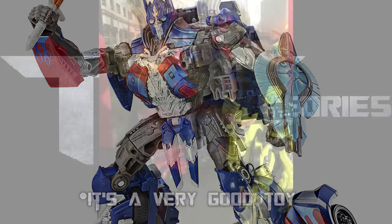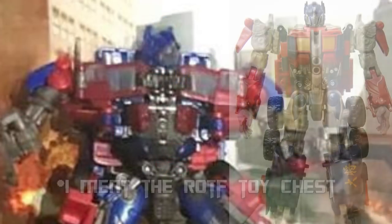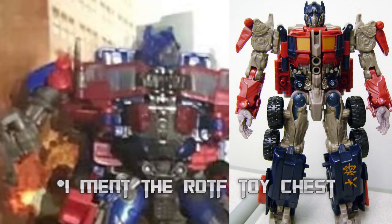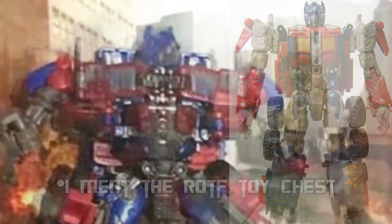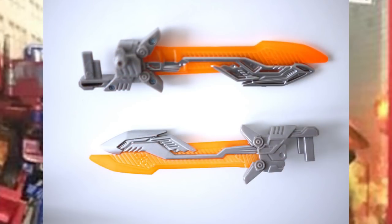But with this Optimus Prime, it kind of looks like the movie 1 chest a bit, how they did him with the original movie 1 toy, but not really. But he does come with these really cool Energon swords, which I think he's holding in his hands with a tab like the one for Dark of the Moon Leader Prime, which is the UFO swords. I'm not 100% sure. But regardless, this thing looks cool.